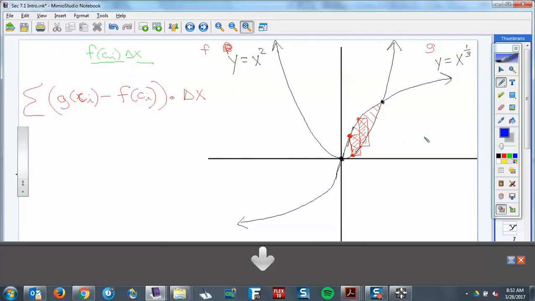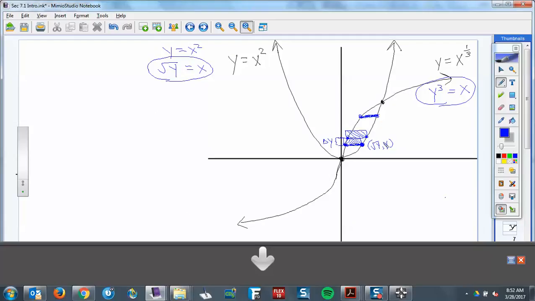Well, could we do the same thing here, except with y's? Could we say, okay, this is our y, and then what is this? Well, it's our x, but what's our x? Our x is equal to square root of y, right? You're going to hear me say this to you a lot. I'm going to say, what is this x value? And I'm going to want you to say square root of y, because x equals square root of y.